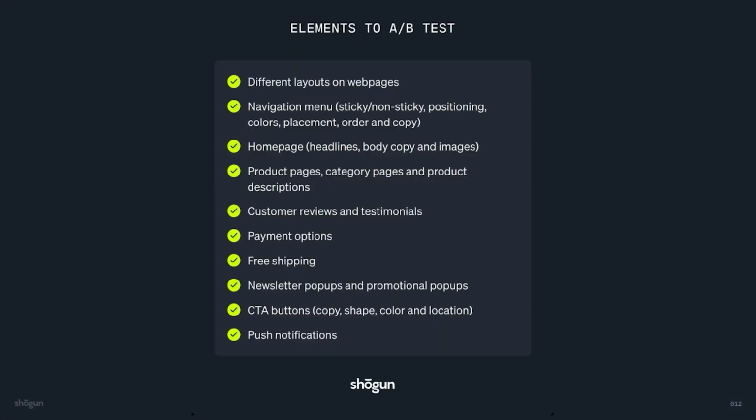The moment you've all been waiting for: generating ideas. Well, let me help you generate some ideas. Here's a list. You can pause the video here if you want. Here's a list of a ton of different ideas. All of these can work. I'm going to hone in on a few here, but realize there's a lot of different things you can try out on your site. Pause the video, take a look at this. There'll be a link in the description for a full A/B testing guide with a write-out that also has this in written form. Check that out if you want to see more ideas, but here are some great ones.